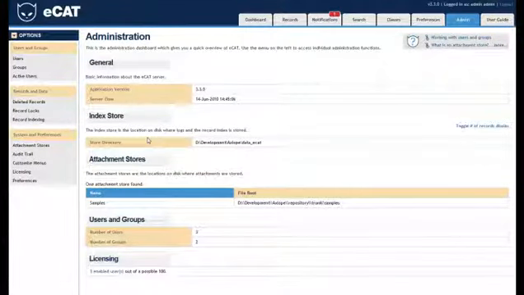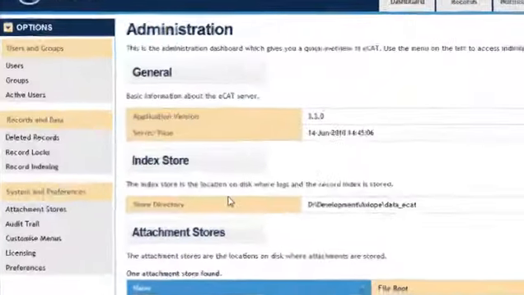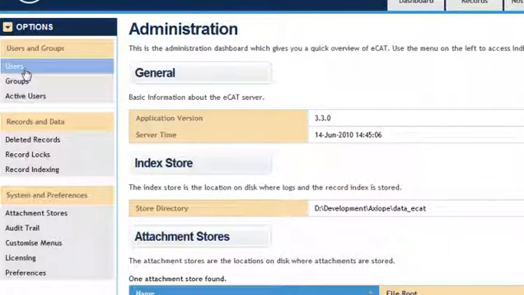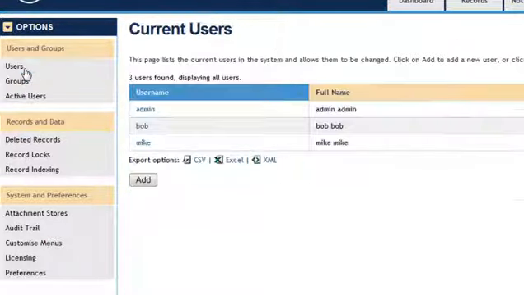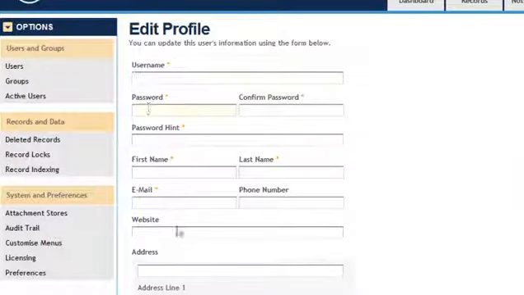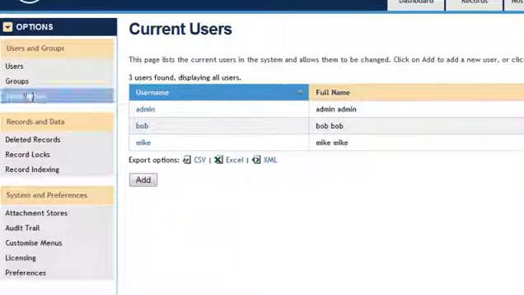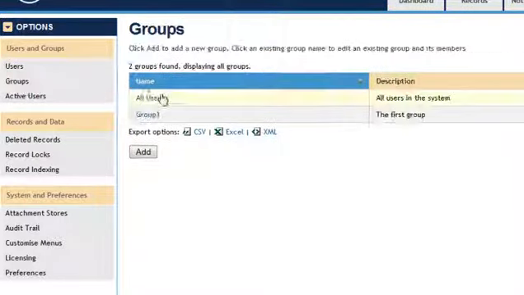At some point, you'll want to set up accounts for users who will be participating in the trial, and that's probably a good way to get started. To do this, go to Users in the menu at the left of the admin homepage. Click on New Users and fill in the information for each user. You should also set up a group called All Users. I'll explain why in a minute.